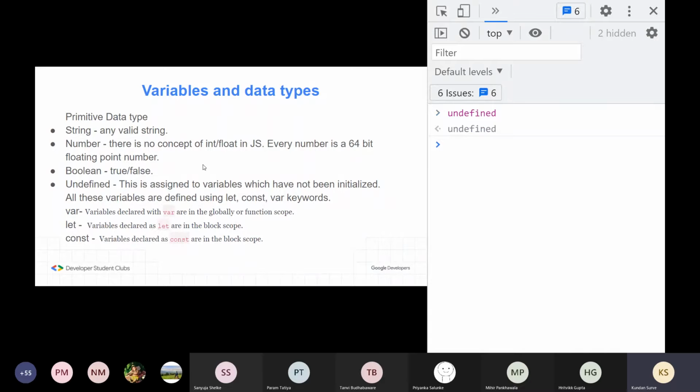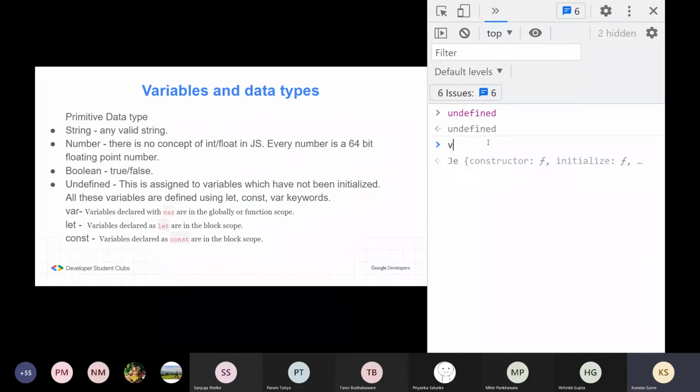Okay. So to declare variables, we use three keywords: var, let, and const. Previously we only had var, and later in an updated version we got let and const also. Why did we need these, as we already had var? The thing is that variables declared with var are in the global or function scope.